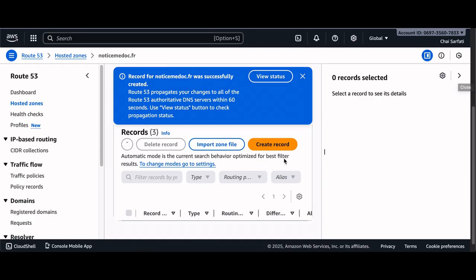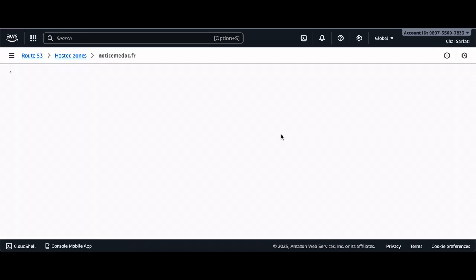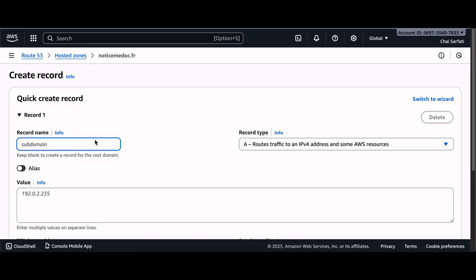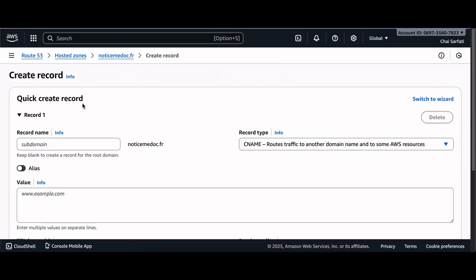And I'm going to create a second additional record, which is a CNAME record. So here I'm going to select CNAME, and the name is going to be www. So this record is going to redirect all the www.notesmedoc.fr traffic to notesmedoc.fr.